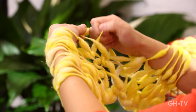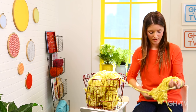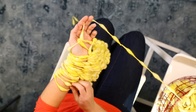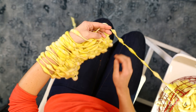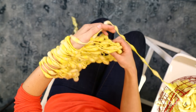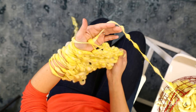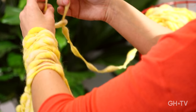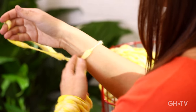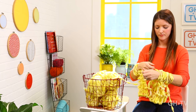Hold the working yarn in your right hand, pull the next stitch over, and we're almost done with this row. If you ever lose count of how many rows you've done, you can tell — the row on your arm is your first row, and then you can see each stitch like little V shapes; each V is a stitch on that row. You never want to count the row where you cast on your stitches. We have three rows here and we're going to go on to our fourth. If you ever want to take a break in the middle of a project, just finish the row, move it all onto one arm, and then you can pick up your skein of yarn and go about what you need to do.